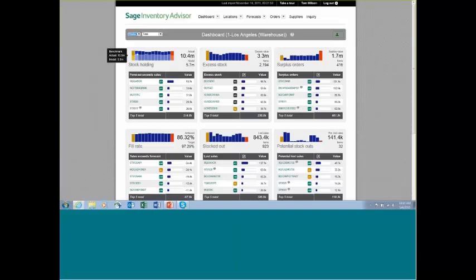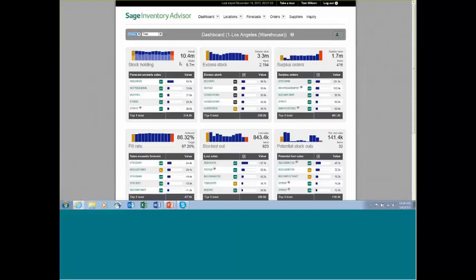You can see how your inventory has been trending, with the top of the blue bar being the actual inventory, the shaded area being the model, and I can see how that's been trending over time, with red simply being the last time we loaded data, typically last night, at which time we were carrying 10.4, recommending you should be carrying 5.7. So with just a quick glance, I can see what my current inventory is compared to what we're recommending it should be, and I can see that I'm carrying quite a bit more inventory than we need.